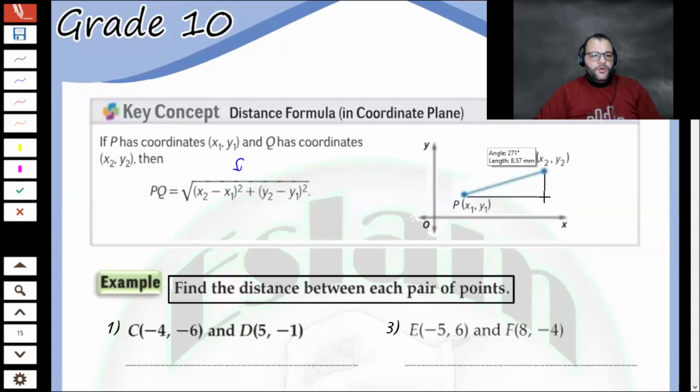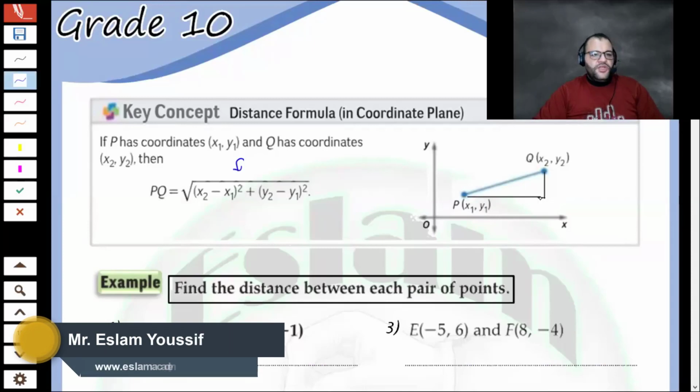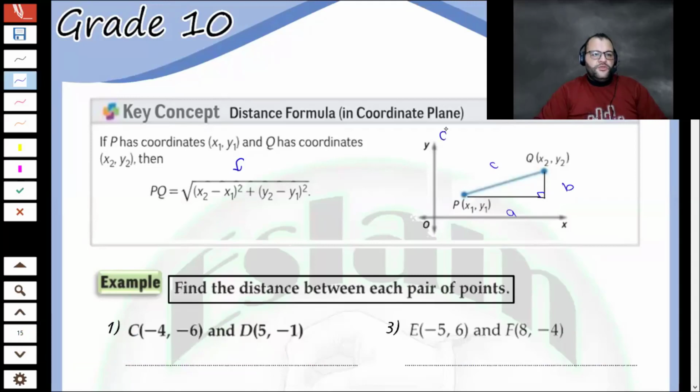Yes. So suppose that we have A squared plus B squared. Suppose that we have a right angle triangle this way, and that's A, and that's B, and that's C. To find it, C squared equals A squared plus B squared. You got the idea for this one? So if you need to find C, you just say the square root of A squared plus B squared. This line is a vertical line.